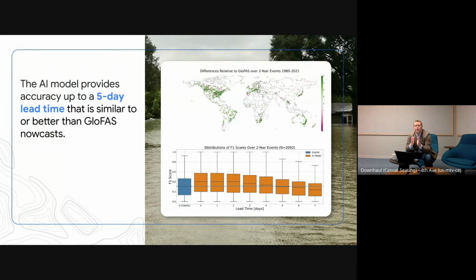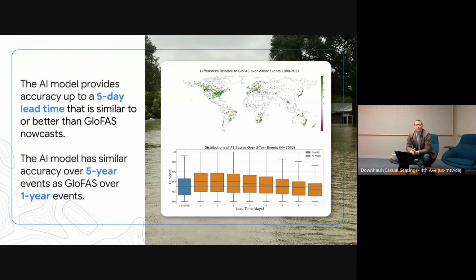And again, this is GloFAS calibrated, mostly, two-thirds of the time, in the locations where it's used to make predictions, versus the machine learning model that's never seen data from these locations before. Okay, and the other important statistic here is that we're able to predict more extreme floods with similar accuracy to GloFAS predicting less extreme floods. So we're able to predict 5-year return period events with statistical accuracy that is not statistically different than GloFAS 1-year return period events. Generally, it's harder to predict larger floods. And so we're able to extend the current GloFAS accuracy from 1-year events to about 5-year events. That's the way to think about this. So we're able to predict larger floods further in advance. And these deltas are meaningful. 5-year events are somewhere between warning and danger levels. And 5 days extra lead time means that people have time to act.